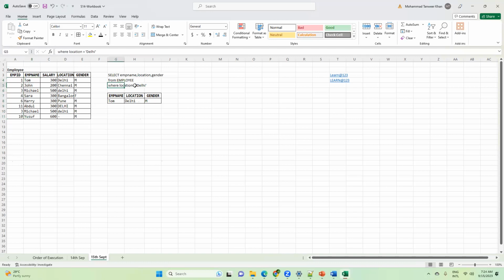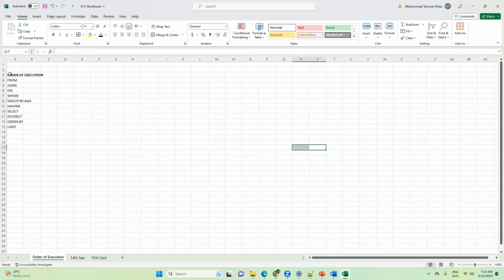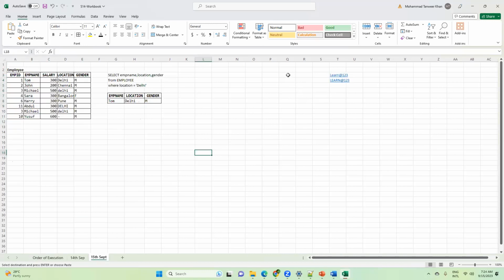Okay. So here you have written location equals Delhi. So what will happen? Now let's try to understand how this query will be executed. Here in this order of execution, I have already covered all these things yesterday, so quickly I'm revising it. But this will not happen in all the classes. You have to revise it before the class starts. Okay. So now in the order of execution, which keyword will be executed first? From. First of all, what is the meaning of this order of execution? Which keyword will be executed first?